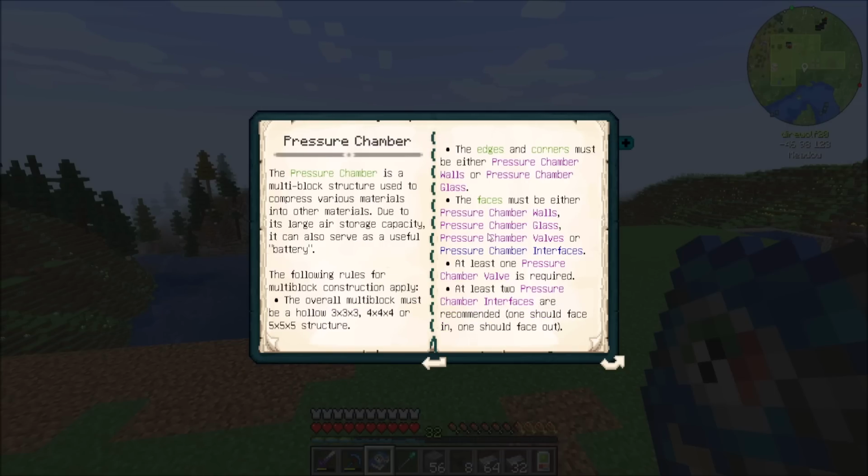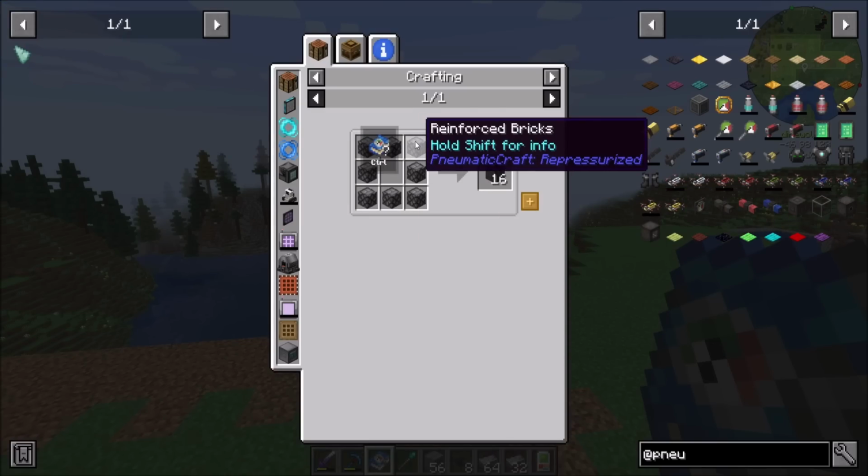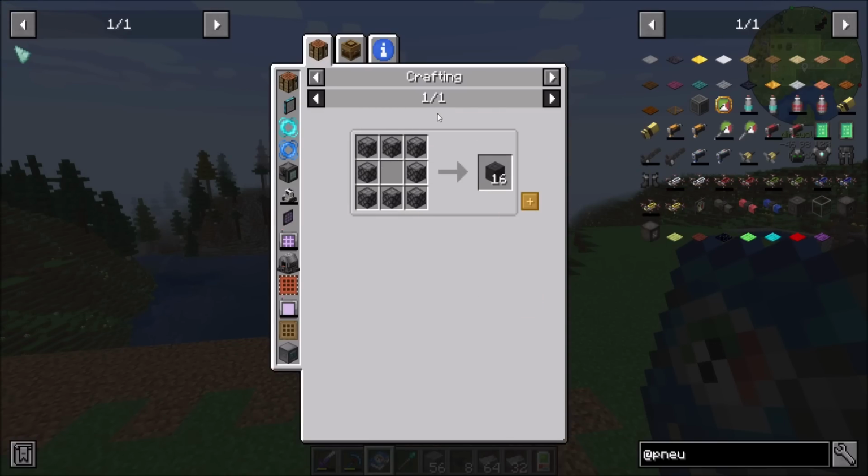That's neat. Okay. So 3x3, 4x4, or 5x5. Cool. Yeah, that looks pretty easy. So let's see. That's pretty standard to how it used to be before. So we need reinforced bricks to make pressure chamber walls.